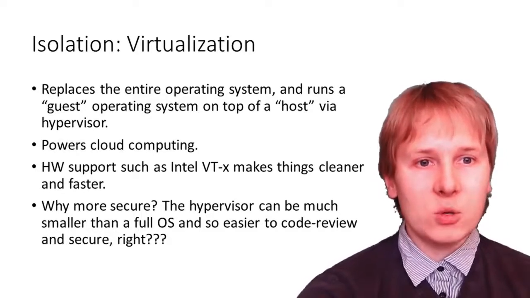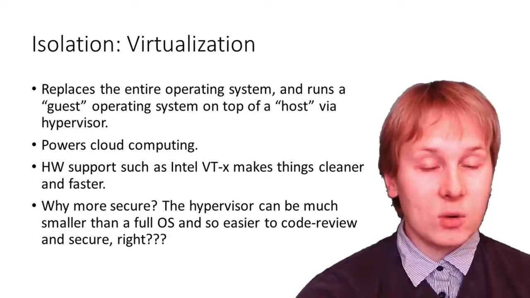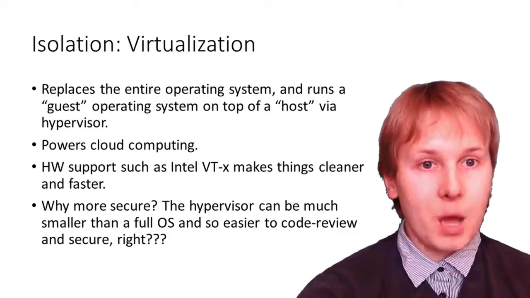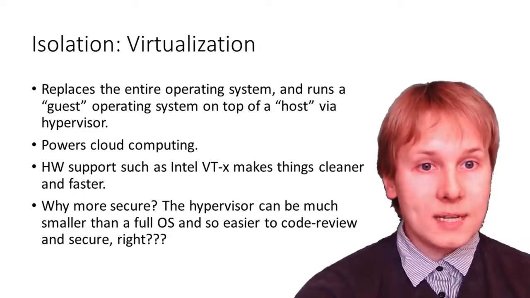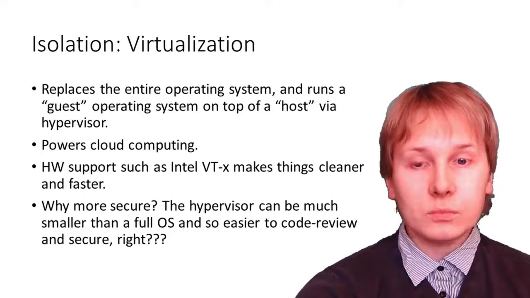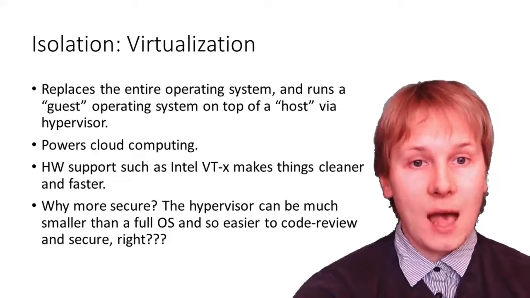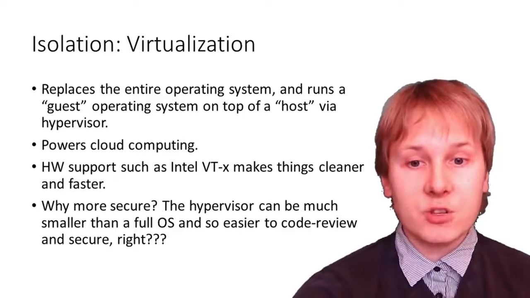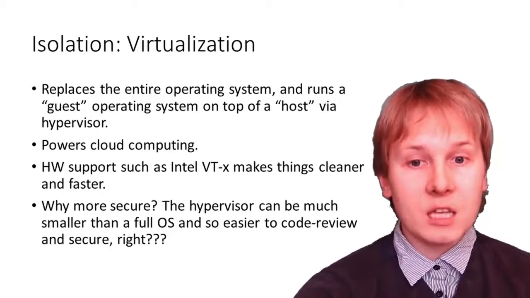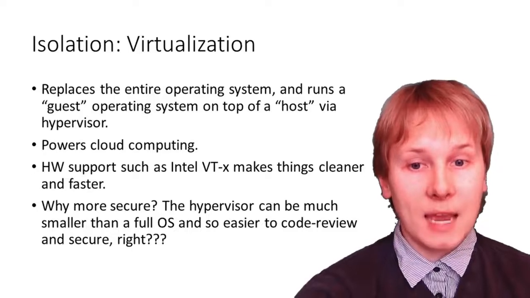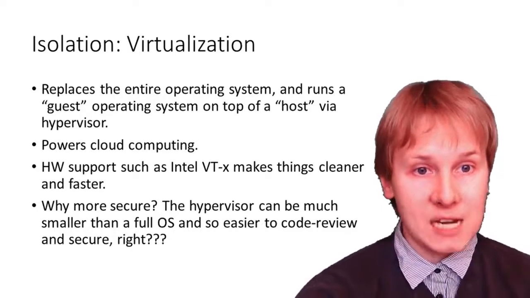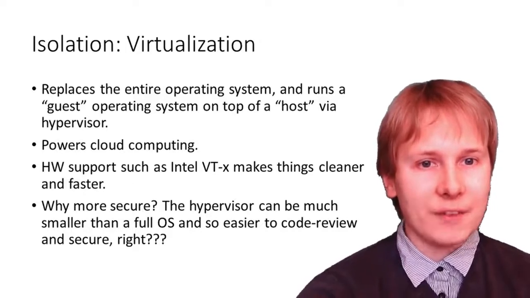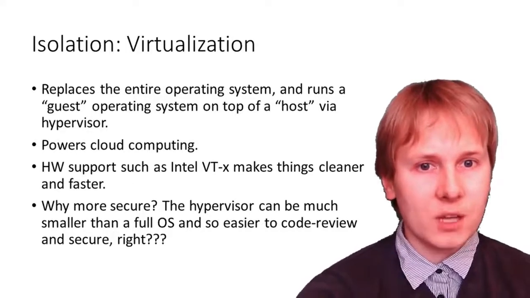The idea is that you can rent what looks to you like an entire server in the cloud. It's not really, it's shared with someone else, but it looks like you've got your own entire operating system running. And there's various bits of hardware support that have helped over the years to make this faster, like Intel VT-x, which gives new instructions for entering a special virtualization mode, which makes the guest OS think it's running with full privilege, even though it isn't. And so you get some special instructions for that, and it makes things cleaner and faster than doing it all in software.